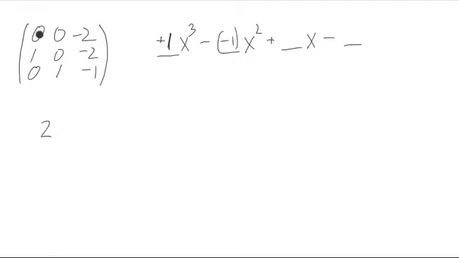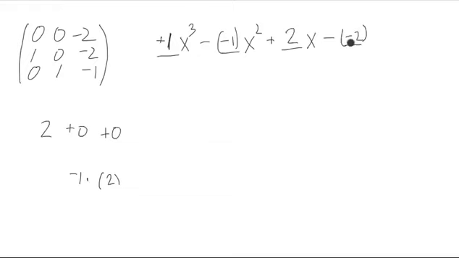Then look at this one. So we have this determinant, that minus that looks like 0. So we get a 0 from that one. From this one, we also end up getting a 0. Well, that's good. We're getting pretty close. Then the last one is just the determinant overall, which let's just do a cofactor expansion on this column. So this is in a negative position, so it's just negative times the determinant of what remains. So that's -1 times, and that looks like 0, and then minus a -2. So that would be a +2 right there. And so we end up getting -2. So we put a -2 right here.